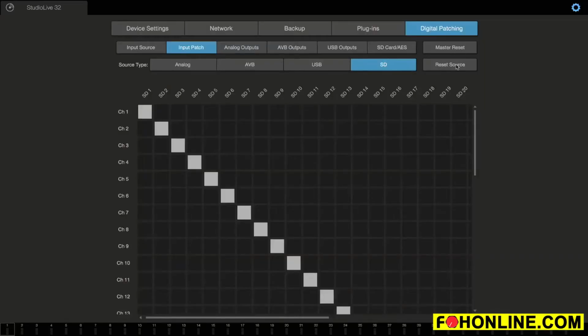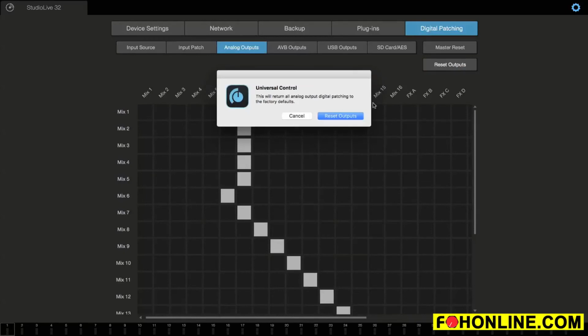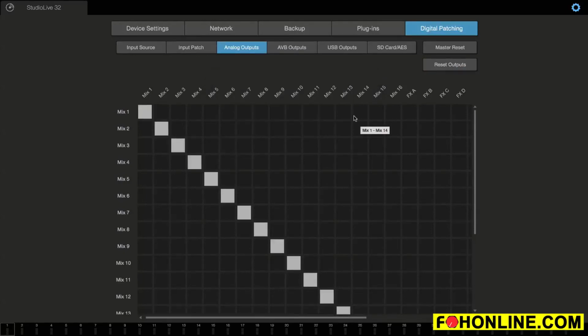Over here on the right, we also have the master reset and the reset source or reset all. Again, it works the same way as on the console. So if I'm on my analog outputs here and I've got something set up, I can say reset those outputs. It's going to give me a warning, to make sure that's what I want to do. Yes, I do. And there we go. We are set back to our default routing just for our analog outputs.